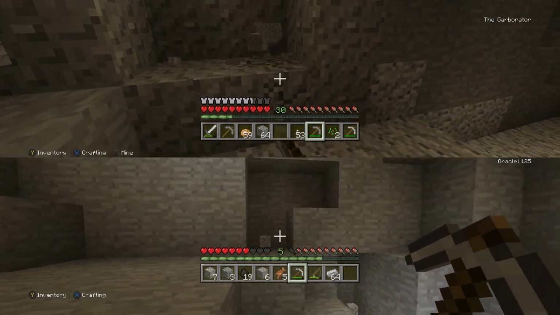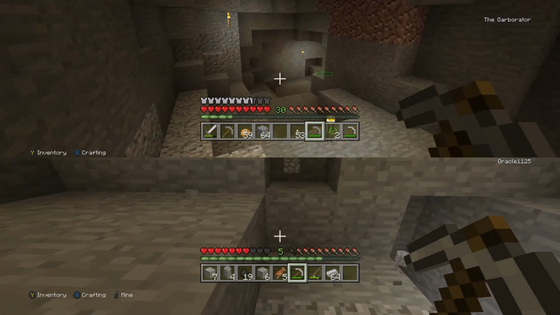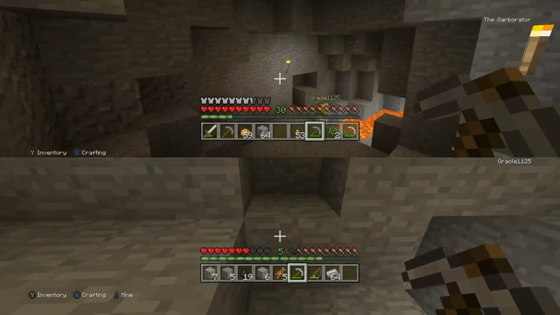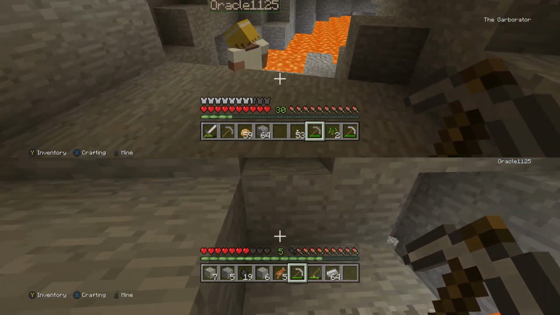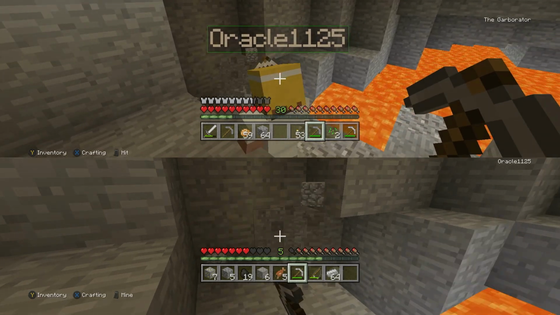Don't burn alive all your stuff. How do you have 64 iron on you? Hold. Freeze. What? Where did the 64 iron come from? Found it. Bowl. Where'd the 64 iron come from?